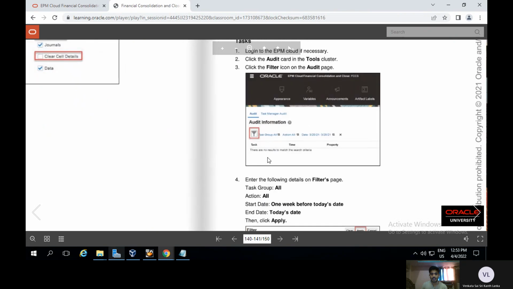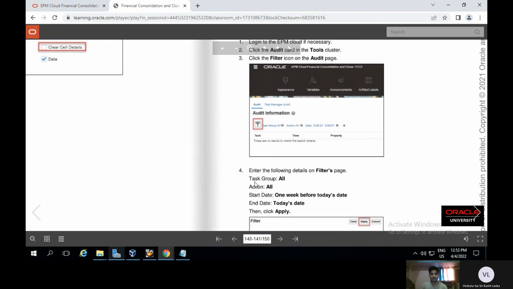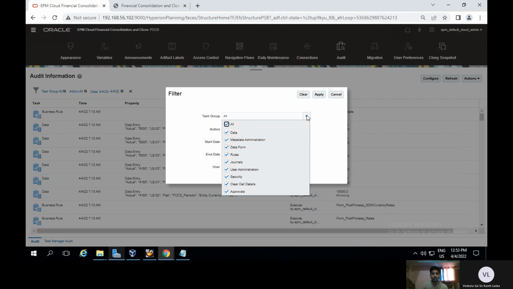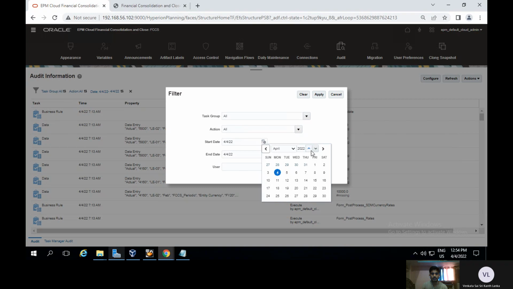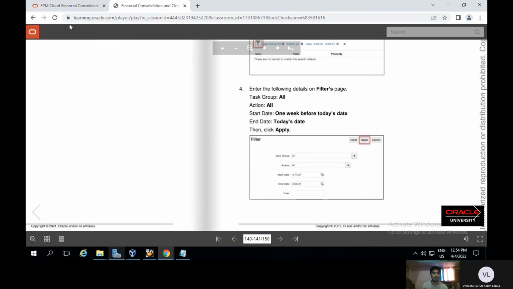After that, enter the following details in the filter space: task groups all, actions all, start date 1 week before today's date, end date today's date. Then click apply. So let me select the task group all, actions also select all. So select the previous dates which you want. Select OK. So this is today's date. After that, click apply.